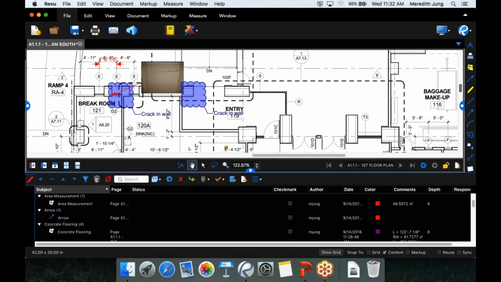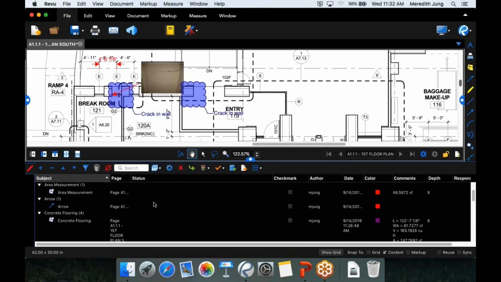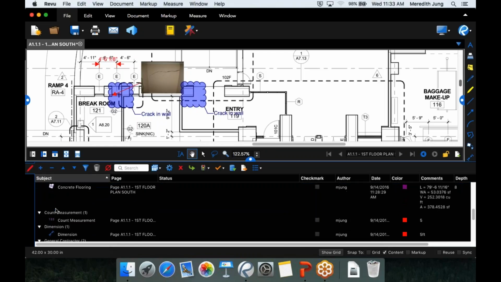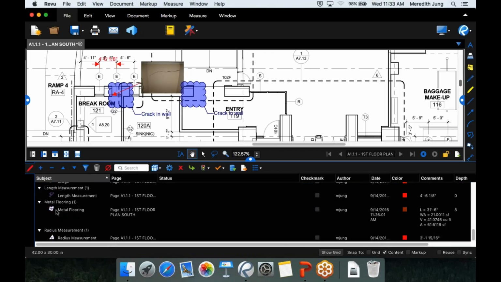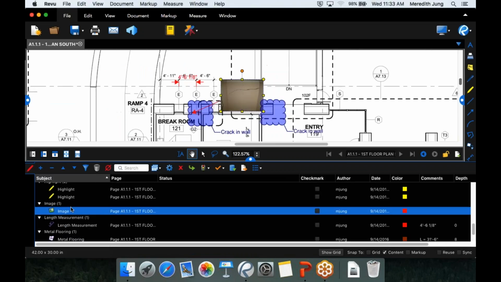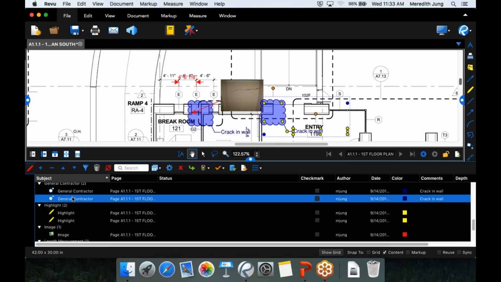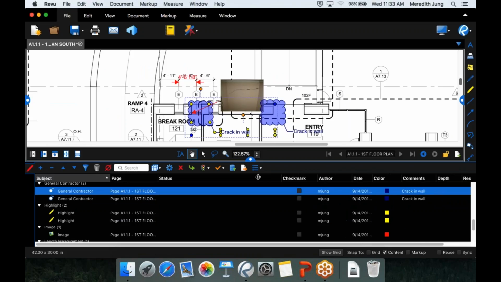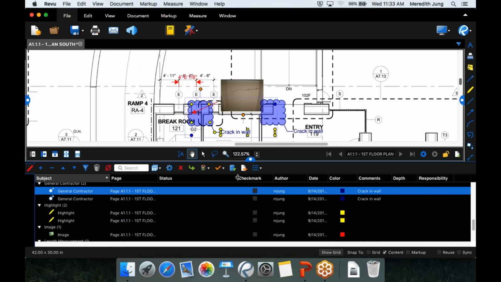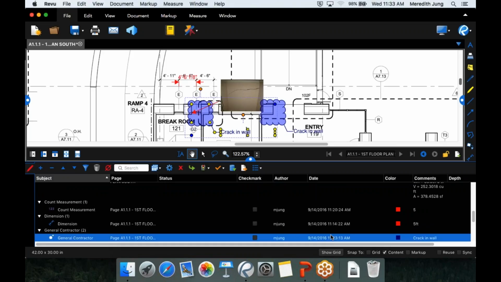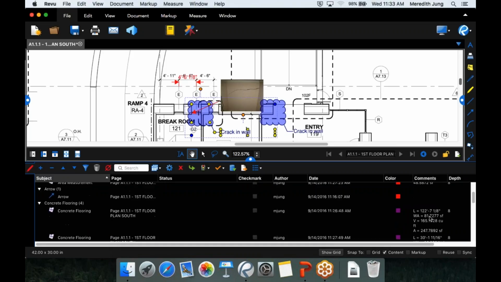And what you'll see here in the markups list, the markups list is tracking every single markup on this document. It's got the page that that markup is on. So as I come through, you'll see the page. When I click on it, it jumps to that markup on the document. And you'll notice that those subjects become really helpful now, right, as we're looking and sorting by those subjects there. Just going to pull my status closed a little bit and show you how we've got the date and the time for all of these markups. So as we count through, we can see them. You'll notice in the comments, all of the measurements are there.